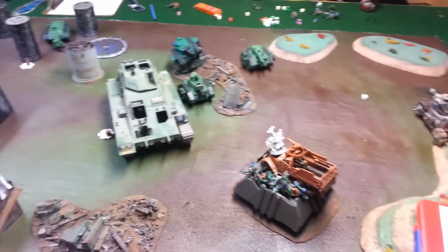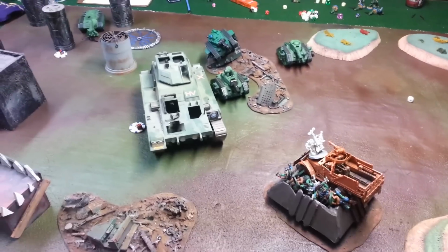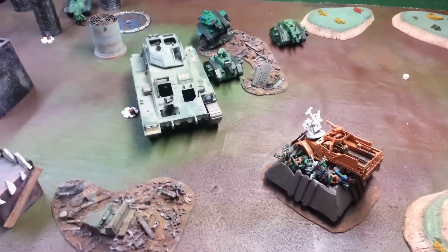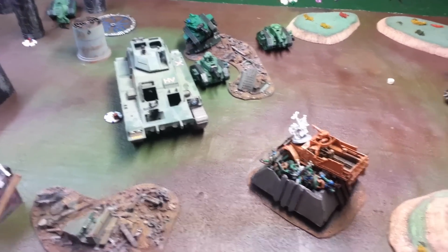Okay, and for the score of the game, the Orcs got 8 victory points, including First Blood, and the Imperial Guard got 5, so it is an Orc victory, 8-5.